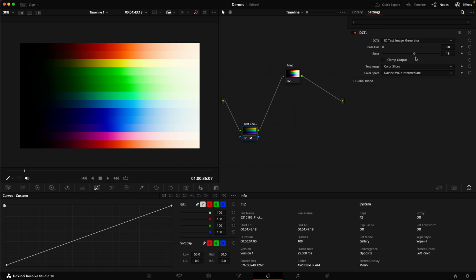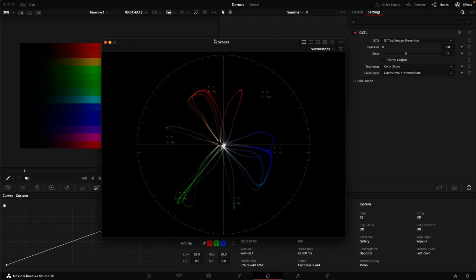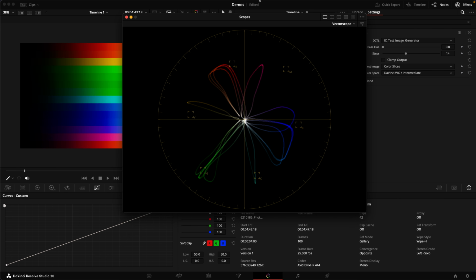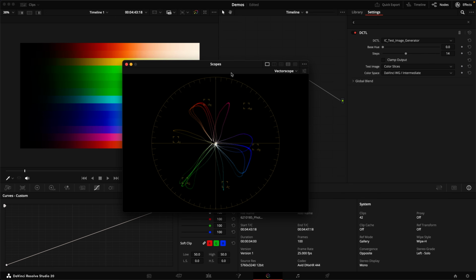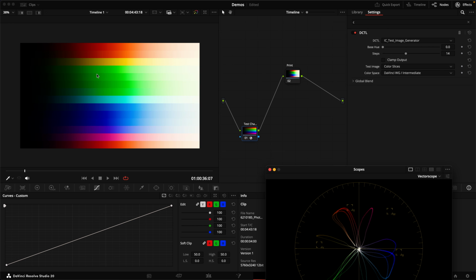We can also use the step slider here to adjust how many different slices of color we want to see in this chart. And another thing we can do with this is, if we get up the vector scope again, you can see these loops that we see here. And this is another really great indicator of a good DRT: as we climb up the purity, we reach a kind of maximum purity point. And at that point, we get a little bit of a hue shift, and then we turn around and compress towards white. And we can see this in OpenDRT very well.